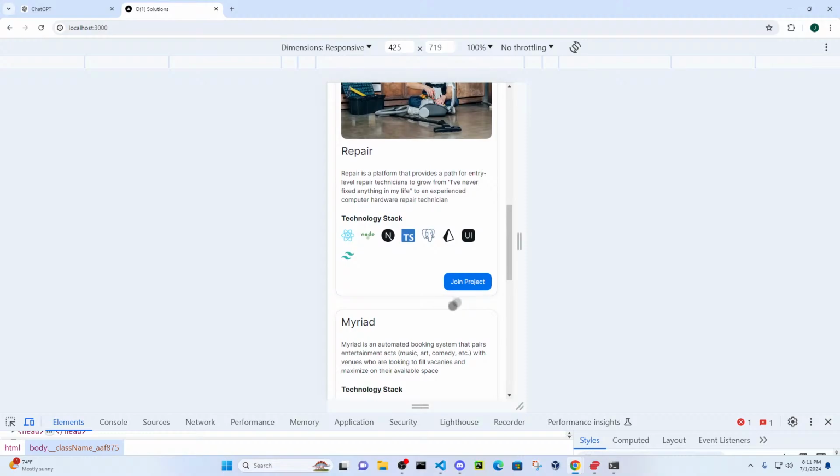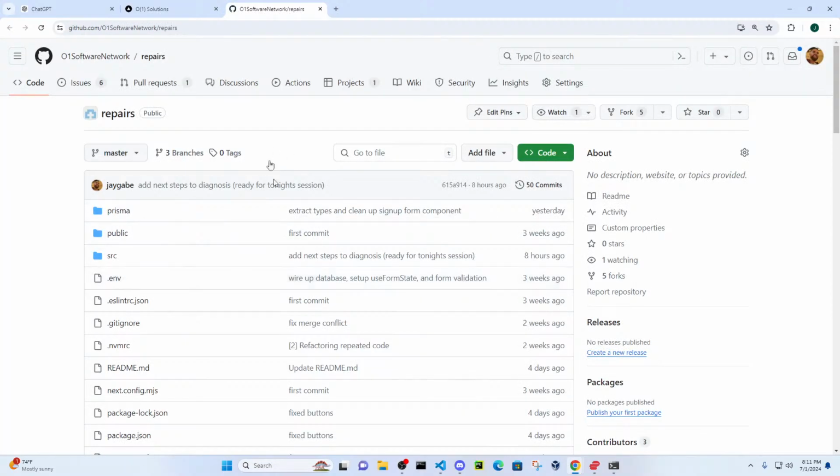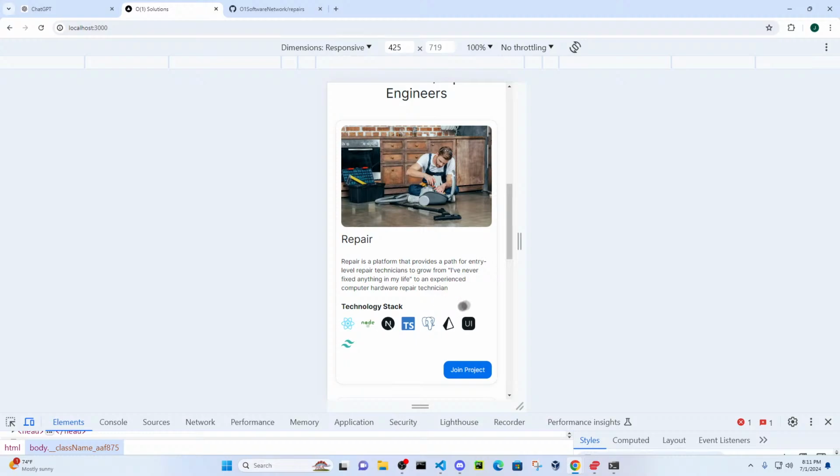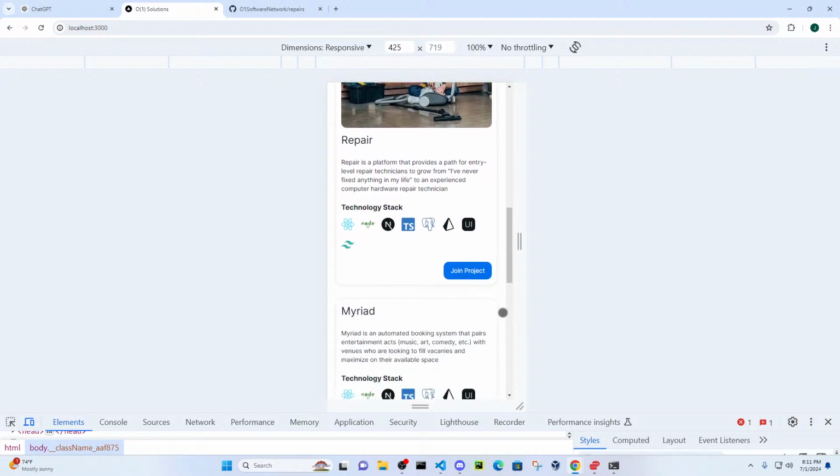For these projects right now, it just brings you straight to the GitHub. I don't know if it would be better to go to a landing page first with like architectural diagrams or more visuals, and then have an option of like visit the GitHub, visit the Jira, or all that stuff on the GitHub. Yeah, yeah.